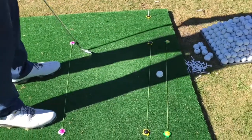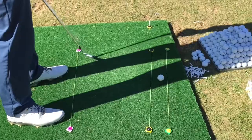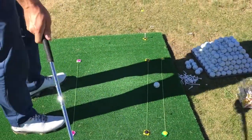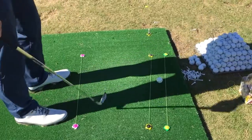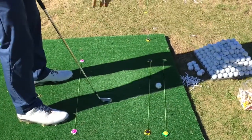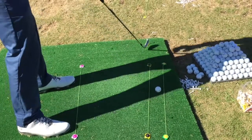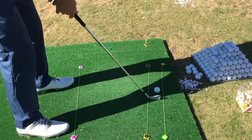Typically when people hit an over-the-top hook, their perception is skewed and they're thinking that they're swinging down their target line, when in reality they're really just coming over the top. So what we did here is we just turned, gave him a little bit more of an outside path, while telling him to focus on hitting this T-Claw right here.